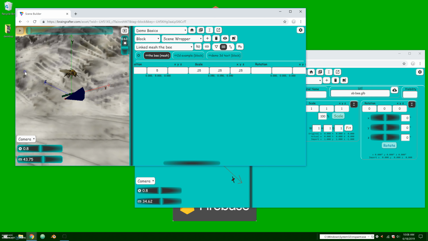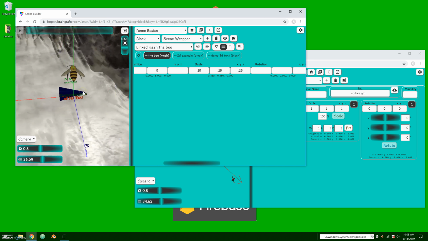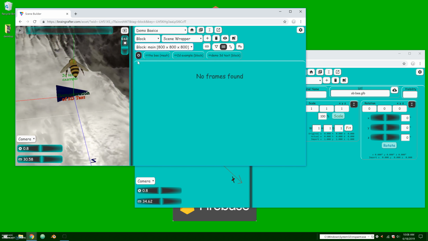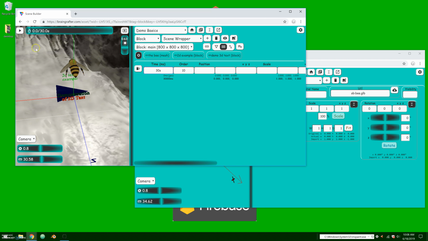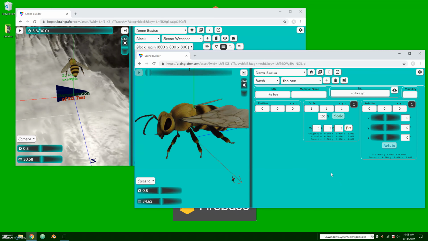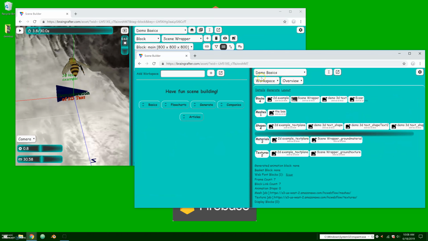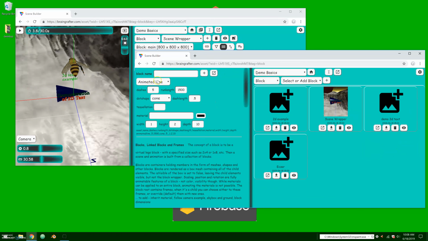So there's our bee, and he's put out in the scene with the different things, and he's got a little bit of vibration going. We'll go ahead and add an outer frame. This will give us a play button, so we can go ahead and put 30 seconds out here. This won't matter yet, but this enables the play button, enables the length of the entire animation until it begins to repeat. There's a reason to do that, because the next step, I'm going to add an animated line. And this would be one of the last things, so we're almost through it.